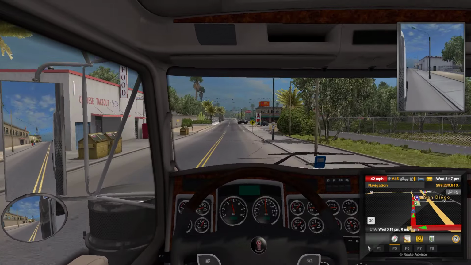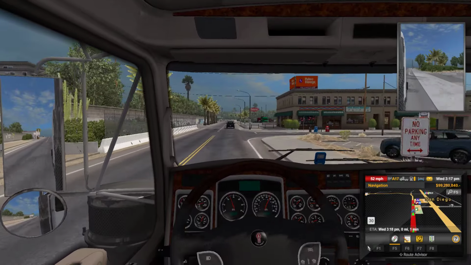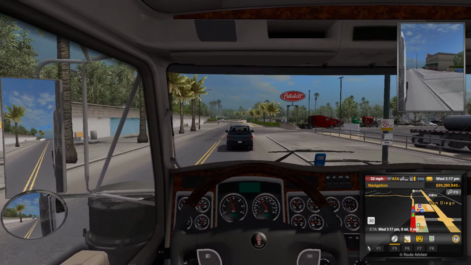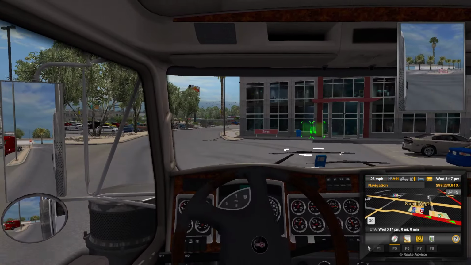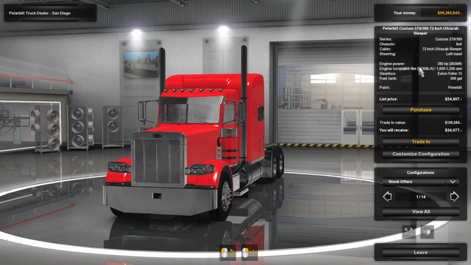Here we are. Get ready to turn right. Past the gas station, straight to the Peterbilt. Turn right. It's all over now. There we go. Trucks. Truck dealer. I'm gonna do upgrades on my truck.